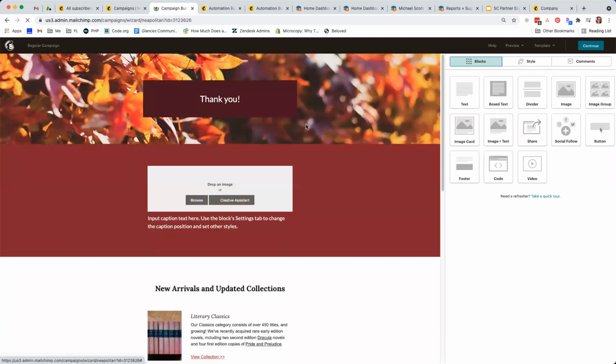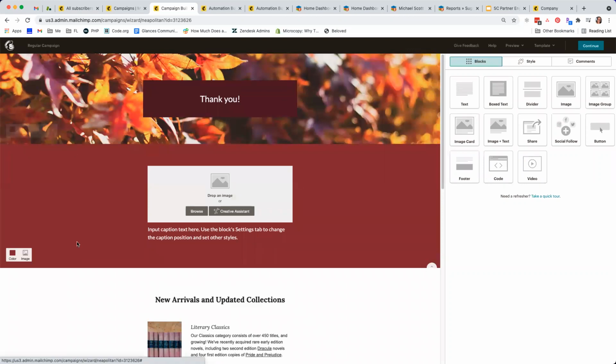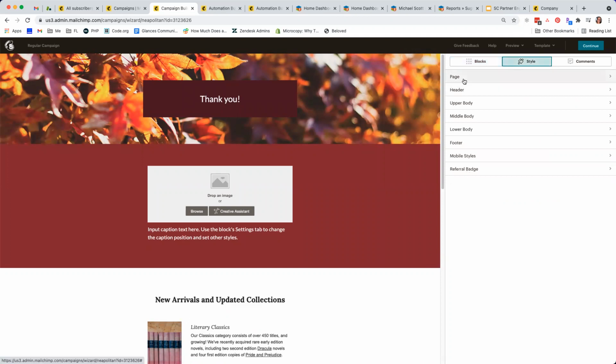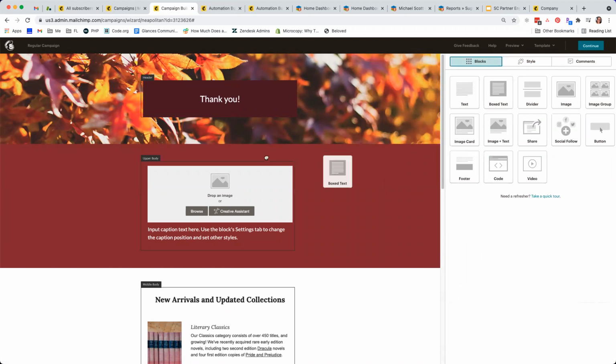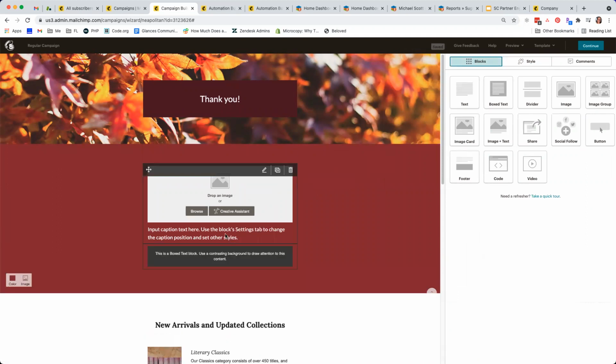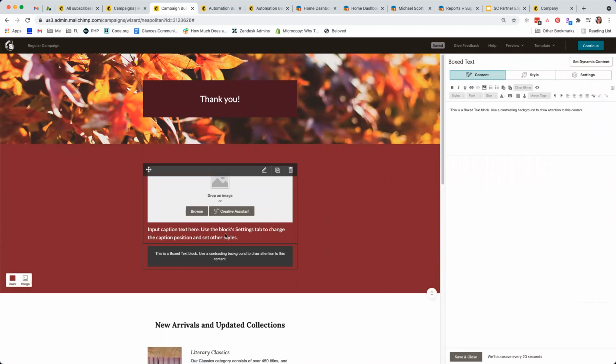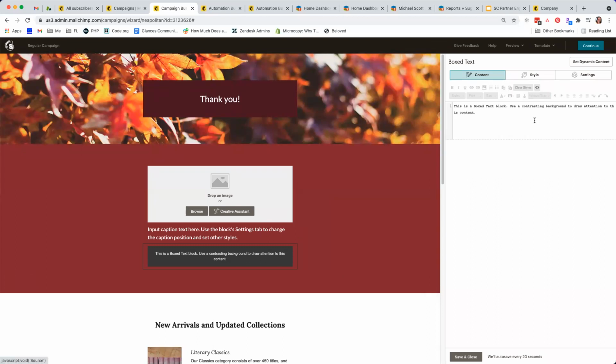Here's an example of a campaign that I'm building. You can see that you have a lot of different options for what it looks like in terms of the style and the colors on the page. In addition to that, you can also drag and drop the elements that you need wherever you need them on the page. It makes it so that marketing teams aren't having to know coding. If they don't know any HTML, that's cool. Mailchimp is able to create really professional-looking campaigns. If you do have someone who wants to edit the code, that's totally doable as well.